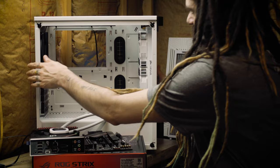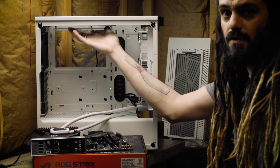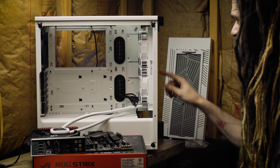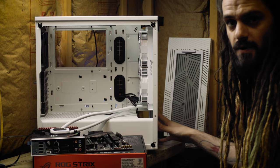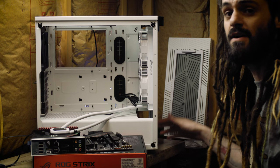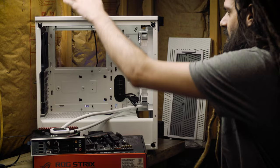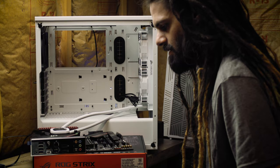We're back — we got the radiator installed and had to move some fans around. The black fans that came with the case ended up going two exhausting out the top and one exhausting out the back, so we have three exhaust fans total. The radiator is mounted at the top — it's a 240mm radiator. I wanted to add a 120mm fan underneath it to get 360mm total, but this case doesn't support a 240mm plus a 120mm fan together. Now let's get the motherboard mounted — that's the next step.